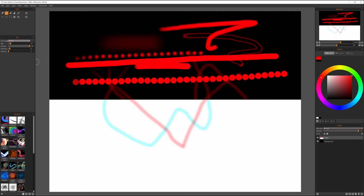The properties besides the blending are very similar on the pen as with the eraser tool, except the eraser will be removing and the pen will create drawing. And it's pressure sensitive, so if you're using your Wacom pad, it will affect as well. But overall, here are the properties.